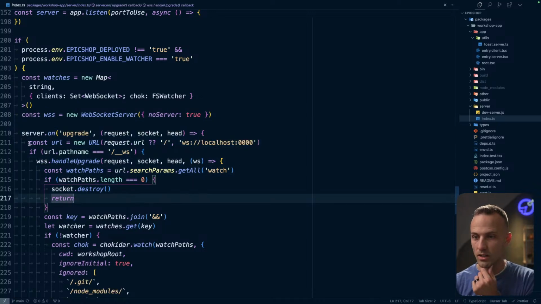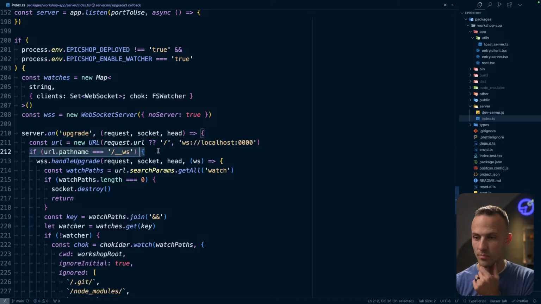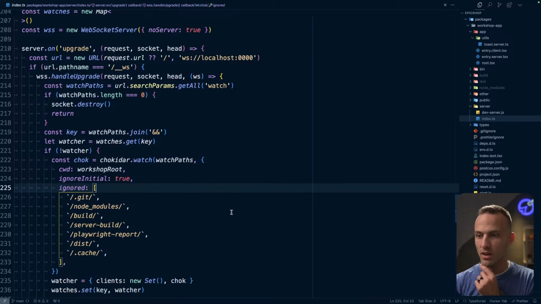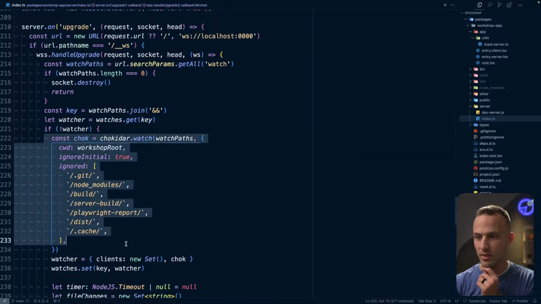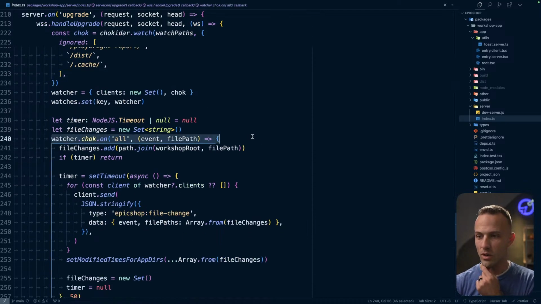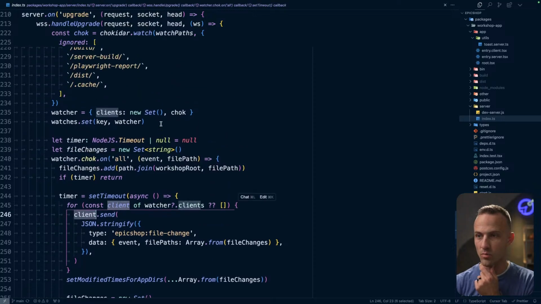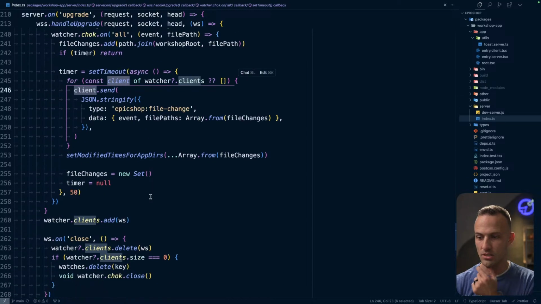So on upgrade, we're going to take all /__ws requests, and we're going to handle that with a WebSocket connection. And so with that, we actually have a file watcher, and whenever those files change, we're going to send to our WebSocket client. Yeah, that's really all it does.